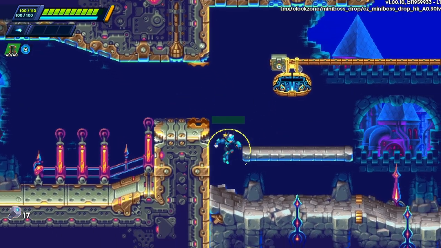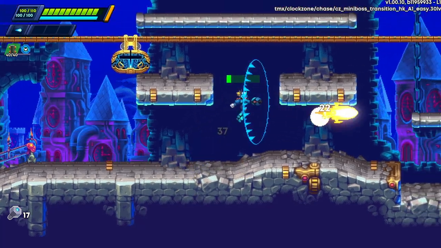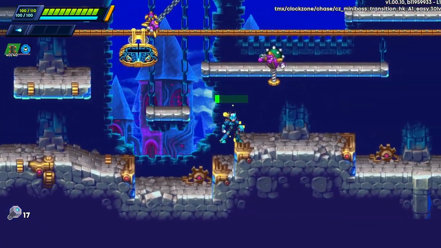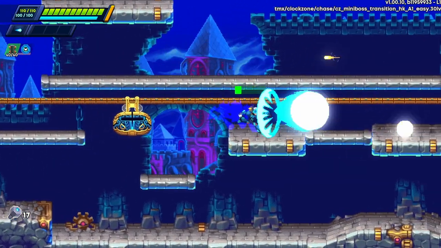I do like how the helmets affect their body parts in this one. You can actually see them now. It wasn't something that happened a lot in the pre-release version of the game.